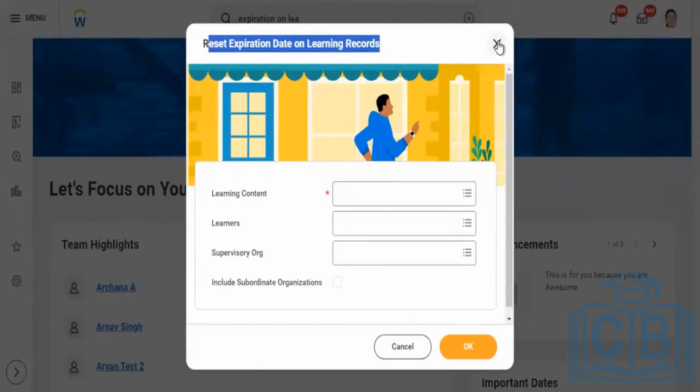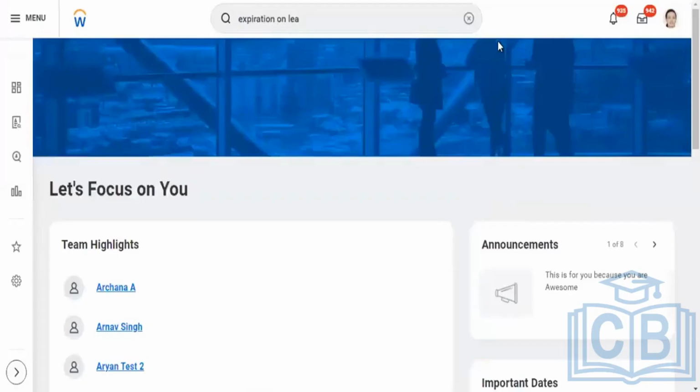You need to select your learning content, the course for which you want to set it up, and on the course level you can set the expiration date.